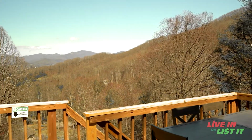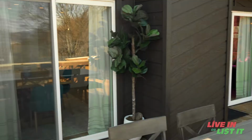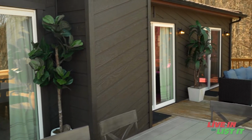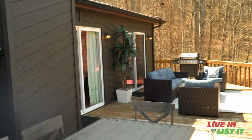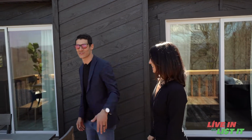It's very rare to find a house with an absolutely 360-degree deck. I mean, this has decking all the way around it. Basically, we just furnished the deck with a lot of outdoor seating. The deck was falling off the house, and we had to rebuild it. And yeah, sometimes I estimate things that they'll only cost $5,000. It cost a lot more than $5,000 to redo the deck, just for the record.